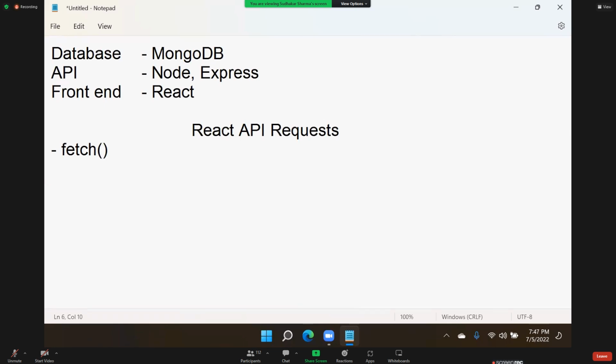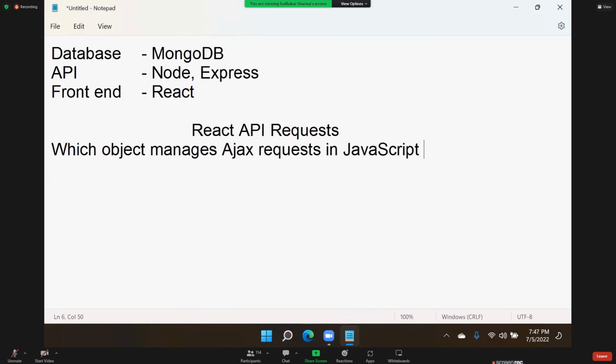Now, actually, can you tell me in JavaScript based applications, the AJAX requests are managed by which object? Which object manages AJAX requests in JavaScript based applications?